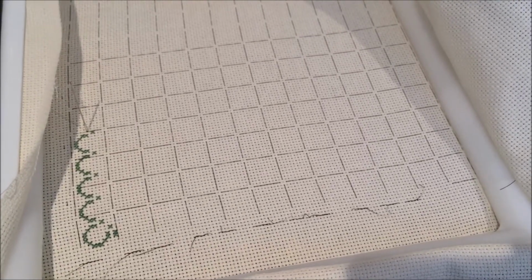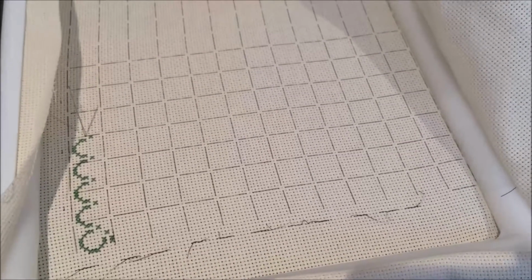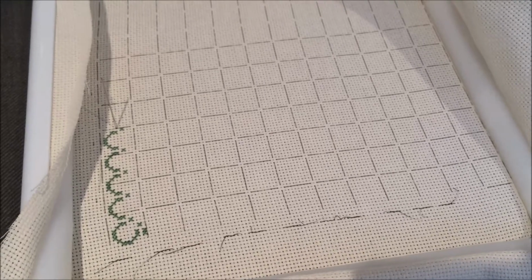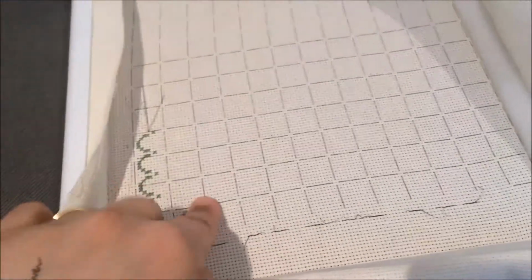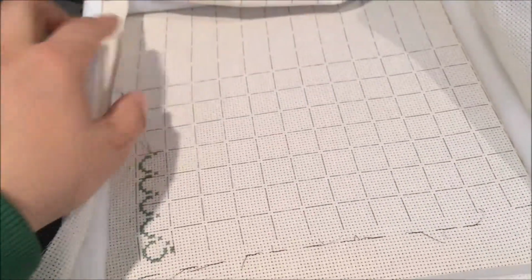It's nice and fun, and it's a border that's so simple you can just keep going. I check against the pattern every once in a while to make sure I'm not going too far off, but I figure I'll stitch the border up to where it's comfortable to get against the Q-snap, and I'll take it out and do some more gridding.